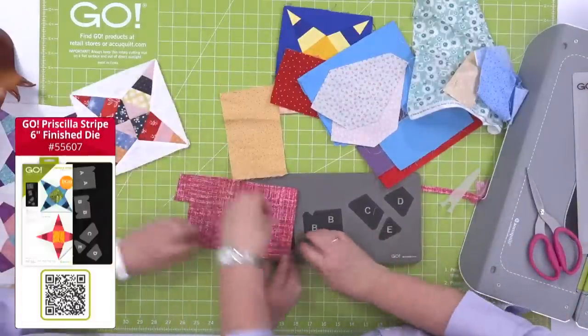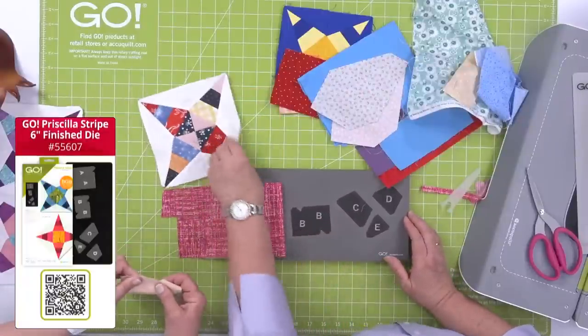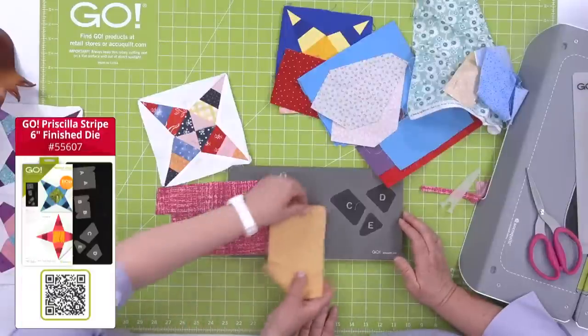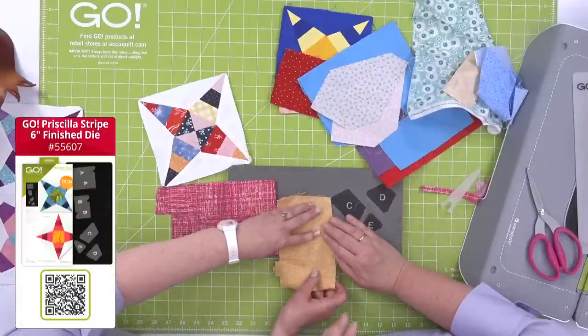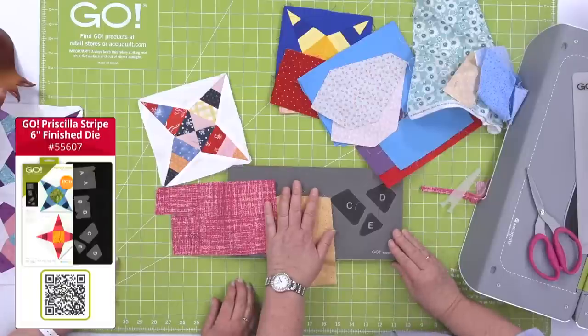And then shape B is the corners. We've got this nice piece. I really like this print, so let's just use this right here. Do we want to rough cut it or just lay it on? I think we just want to lay it on. We're going to live dangerously.